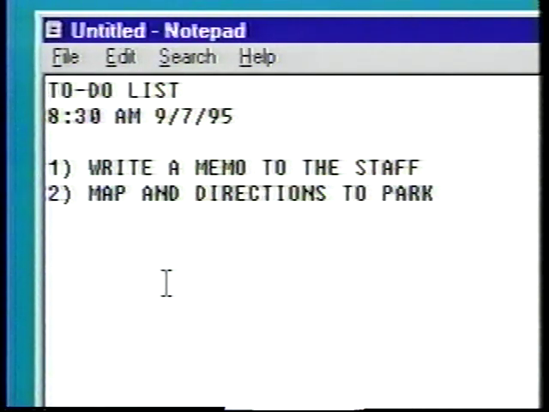See how the words just move to the right as you type? This is called inserting text and is a common feature of computer word processing. Move your mouse pointer to the end of the line, Suzanne, after the word park, and click to set the insertion point. Press enter to go to a new line.